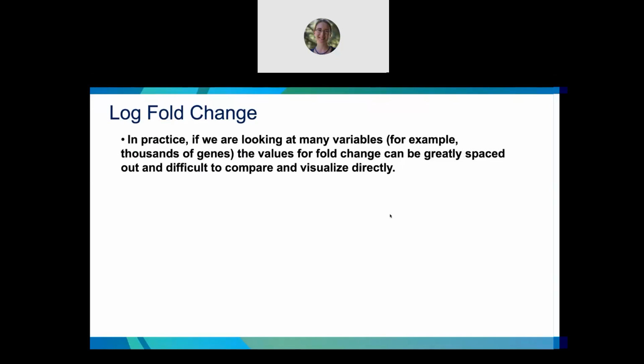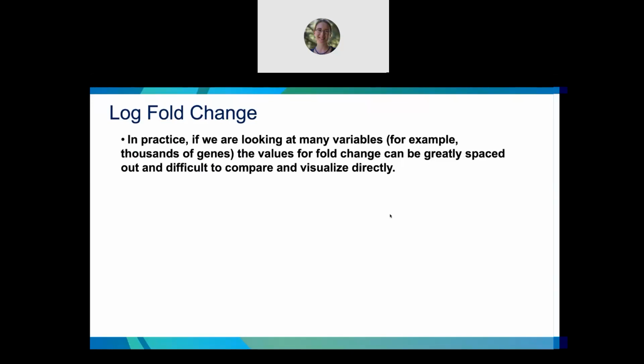For example, thousands of genes, which can have very different levels of expression, as we saw before, all the way from the tens to the hundreds of thousands. So your values for fold change, even though they're stuck between 0 and 1, can be very, very different, which makes them difficult to compare and visualize directly.